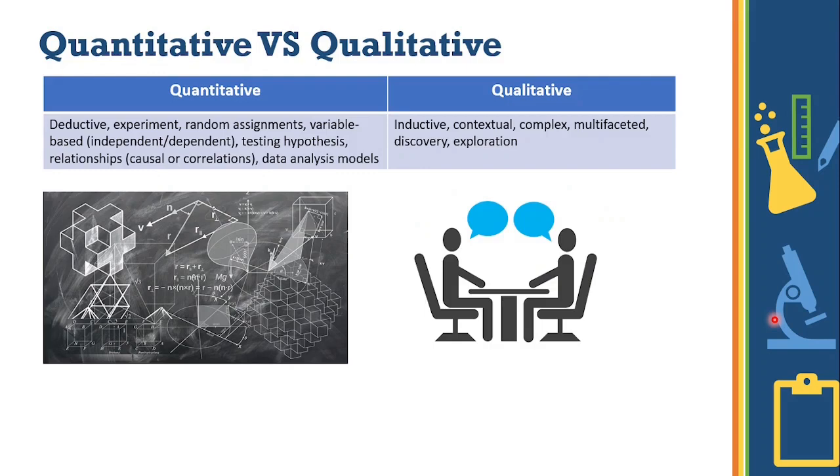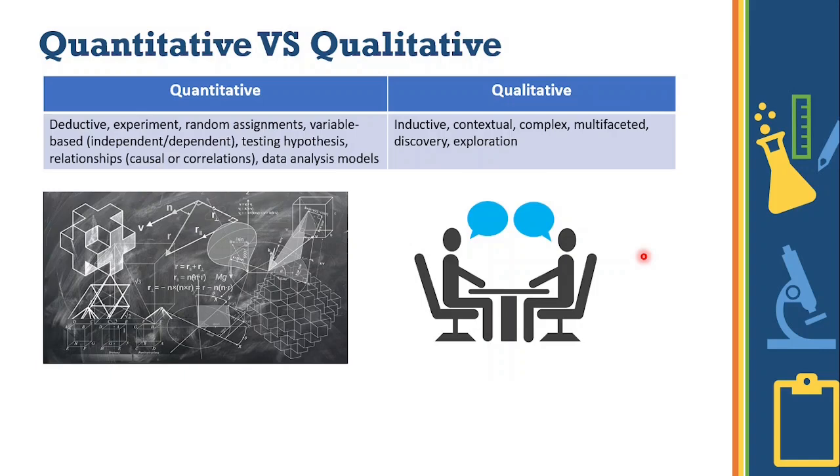Let me show you what the main differences and commonalities between these two types of research are, and further details. Quantitative research is deductive, which means that you start from a theory, a bigger picture, and then you try to test that theory by looking at samples. It's experimental, because you will sometimes introduce an experiment and then measure the outcome and effect of that experiment. And also it has random assignment, meaning the subjects or the objects of your test are randomly selected.